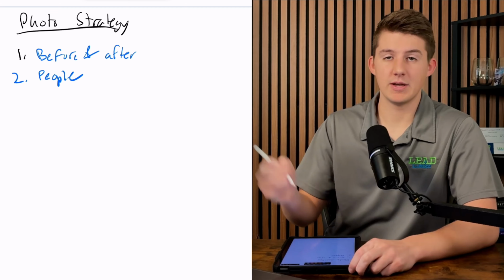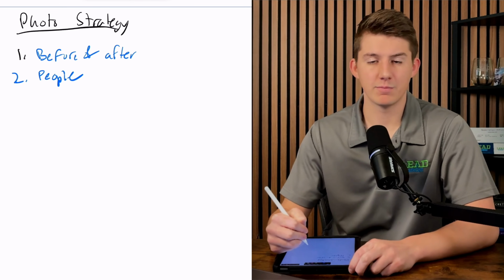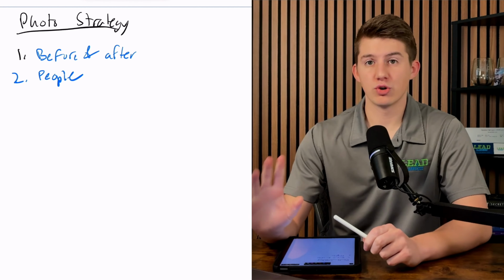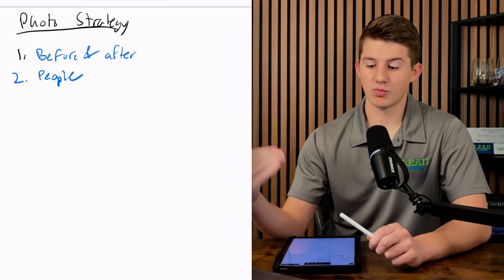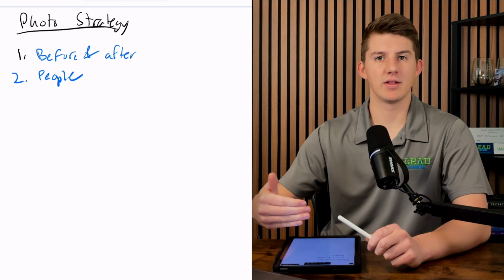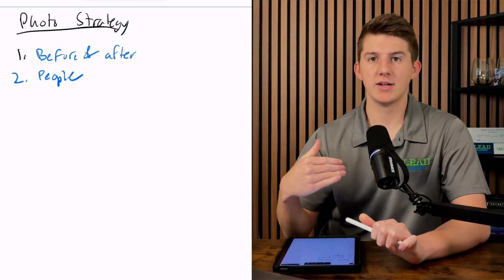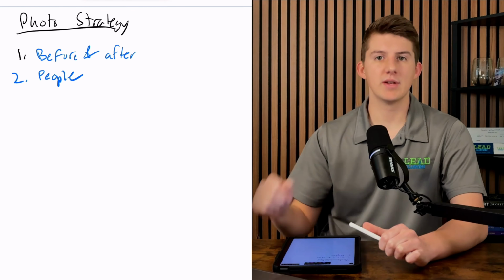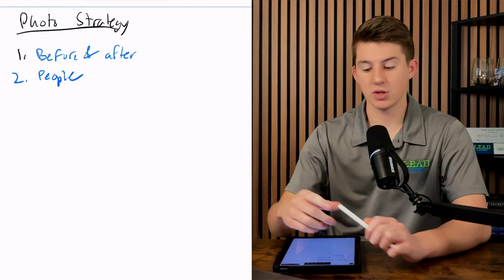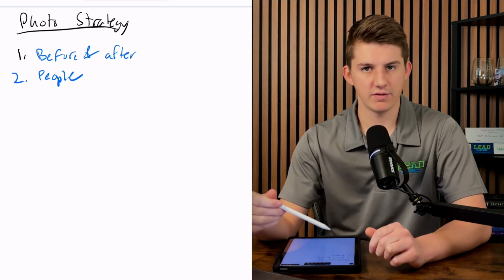Second, people. Probably more important than before and afters. It's really hard to trust a business with no face, and it's really easy to trust a person with a smiling face. Post photos of you, post photos of your team in branded gear, smiling. It can even just be a selfie at the customer's house. Post those photos of people, builds a ton of trust.